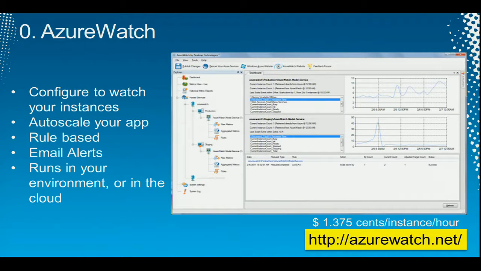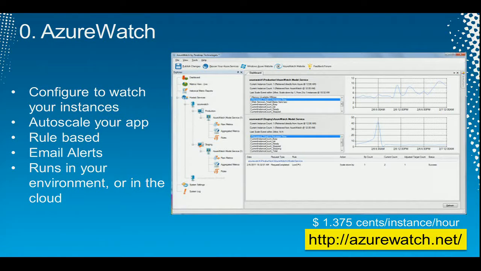You can put in boundaries. Don't create more than 10 servers, right? We don't want any auto-scaling code, let alone something like Azure Watch, to go out of control, turn into Skynet, and create 400 servers for me over the weekend. I'm going to come in on Monday morning and just have a big bill. So you can put in boundaries, you can put in cooldown periods, and I think once you download it and use it, you'll get a sense for how complex the auto-scaling equation really is, and you'll appreciate getting a tool.